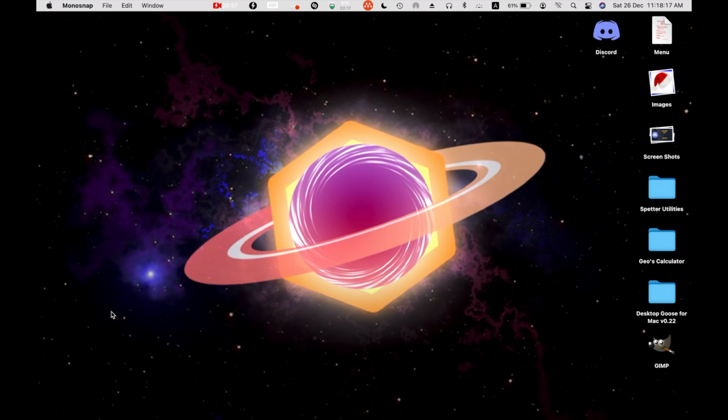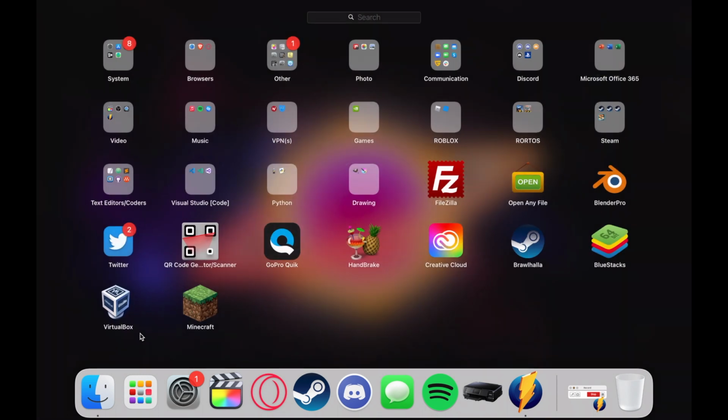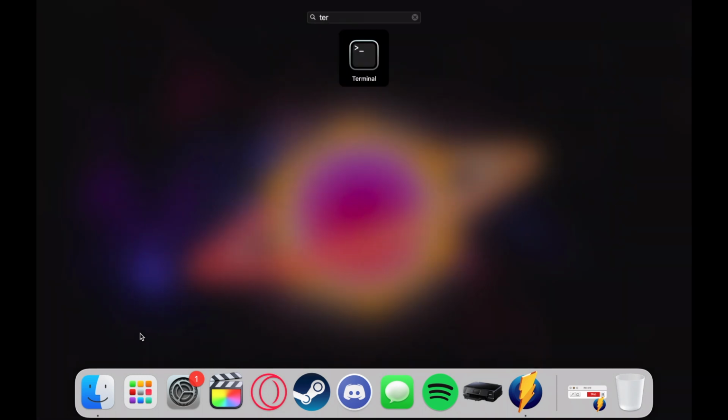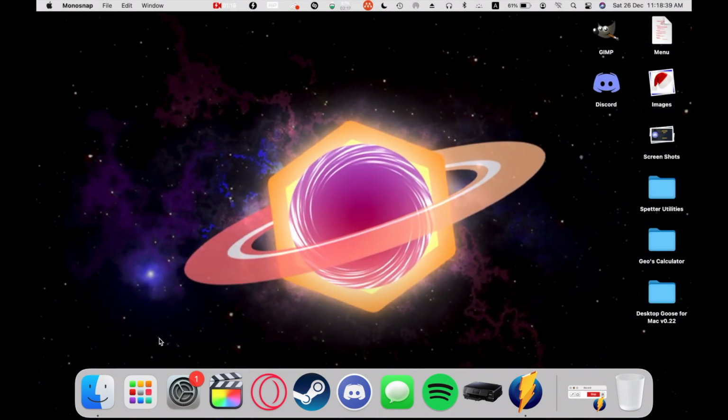So, to get started, we're gonna need a couple of things. First, we are going to need either terminal or command prompt. As you probably know, I'm a Mac user, so I'm using a terminal. If you're a Windows user, you will have command prompt, not terminal, but it doesn't matter which one you've got. If you have those, good.